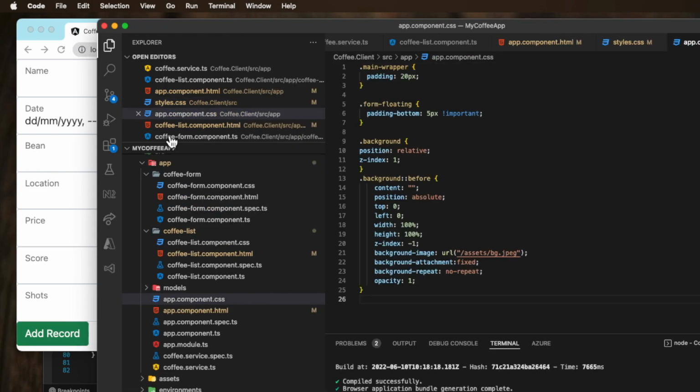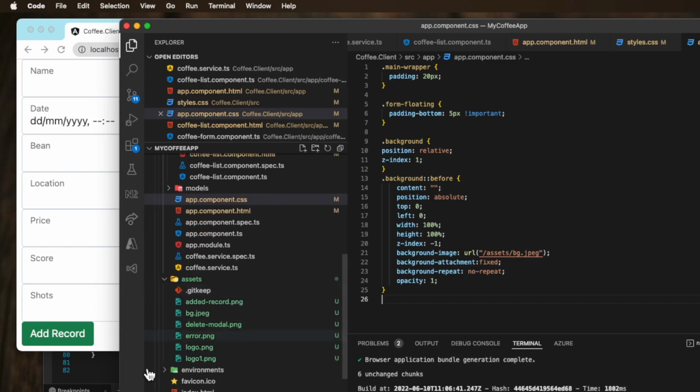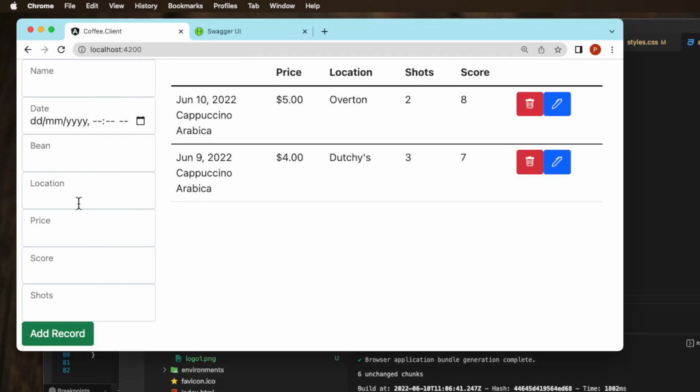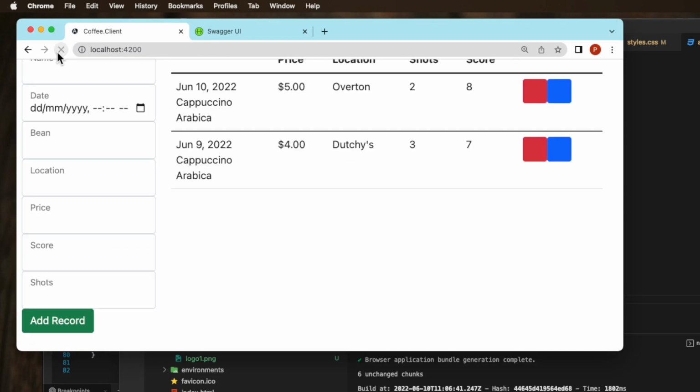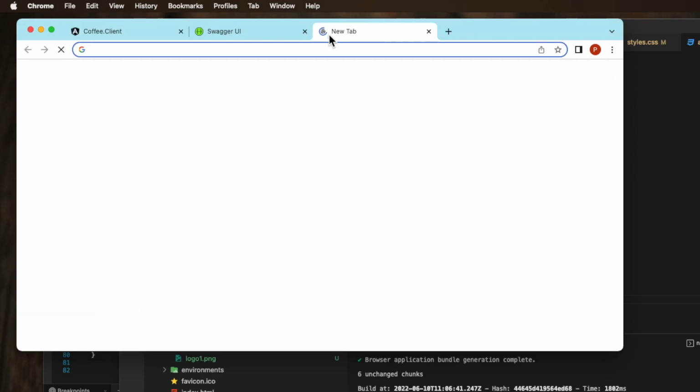Then let's add some styles to the app component, which is the root of our application. And here this CSS is handling the background. And notice that I have a link to a picture, but I still don't have this picture on my assets folder. So I'm pasting all the pictures from this project into the assets folder. And once we reload the app, we should be able to see our background. It still doesn't look good because we have more styling to do, but the background works.